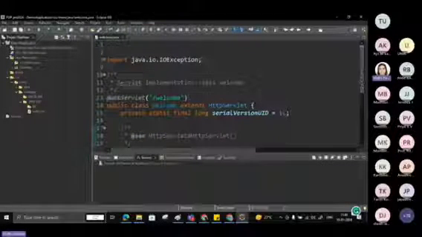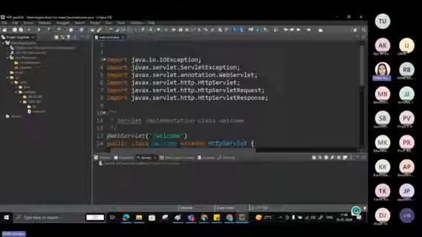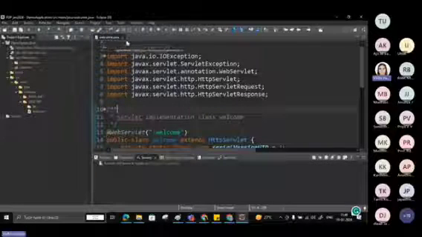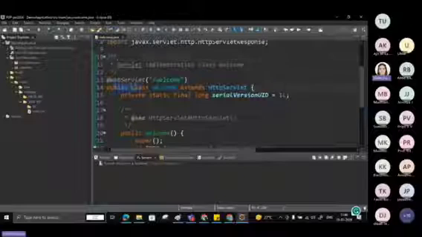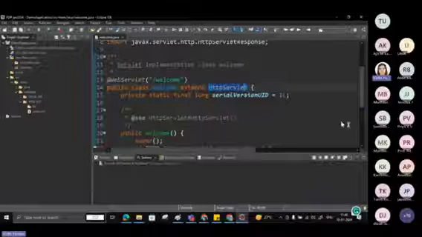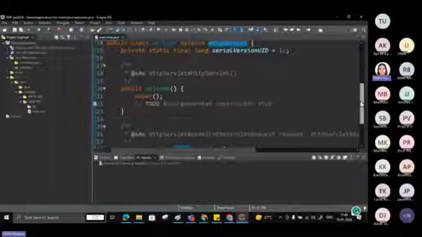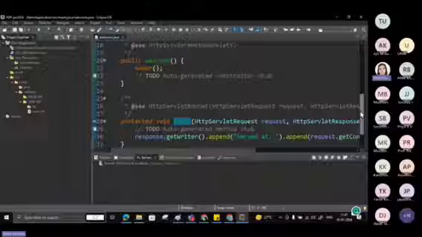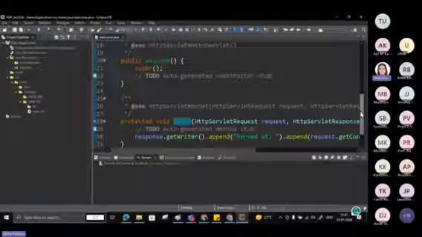Whenever you click on Finish, automatically your servlet file will be created based on whatever things you have selected while creating the file. You can see over here, right? Everything is coming automatically. All the necessary important packages required for a servlet are already imported. The file name, you can see, is Welcome.java. The extension comes automatically for the servlet file. Then you can see the class Welcome is automatically created, which extends the HttpServlet class because it is a servlet program, right? So all the default things which are required are provided by this Eclipse IDE automatically. What we need to do here is just make the necessary changes based on our requirement.